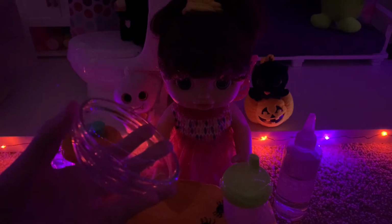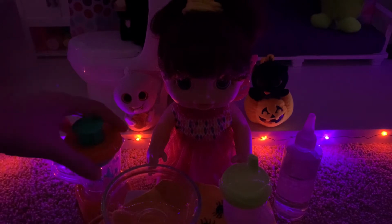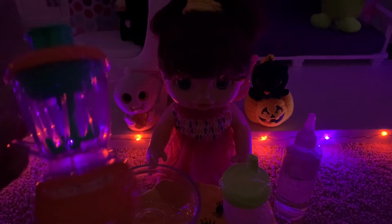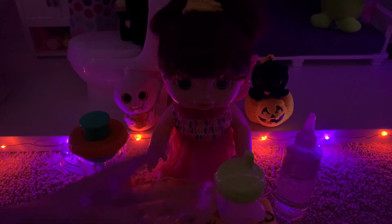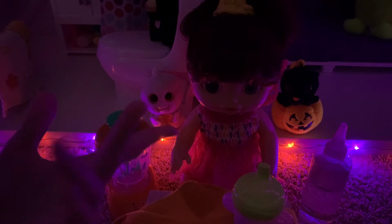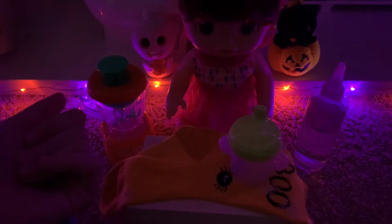I don't really have a lot of Halloween style materials. I guess this kind of looks like a pumpkin. But I just really tried to get a green cup. Jailey is wearing her Halloween costume. Then we have a Halloween sock as the tablecloth. Don't ask. I just don't have any Halloween blankets. I'm ashamed. I'm gonna have to get some for next year.